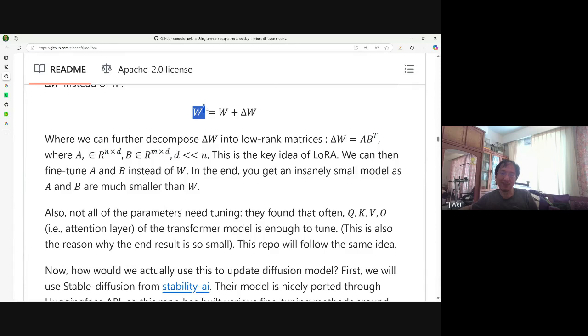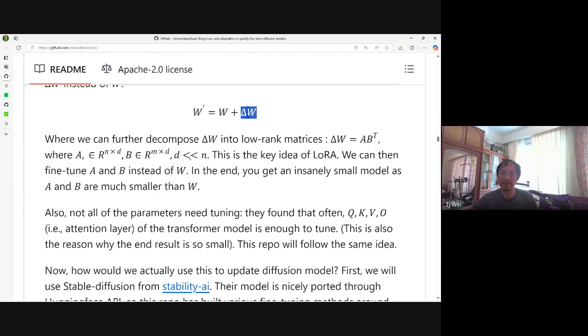But a lot of the time, we have a base model W already, and we save the LoRA parameters in a separate file. So it is much smaller than the original one. Then we load them both, and we fuse or merge them in memory on the fly.